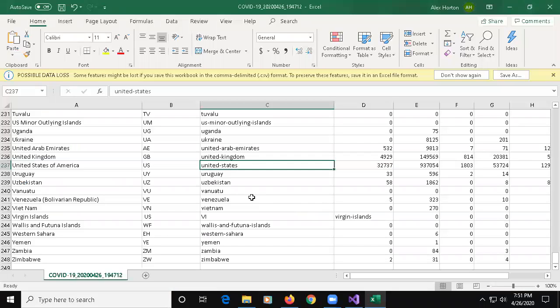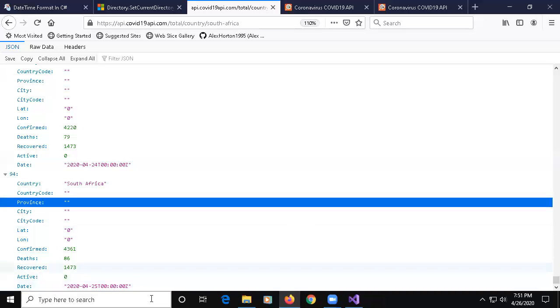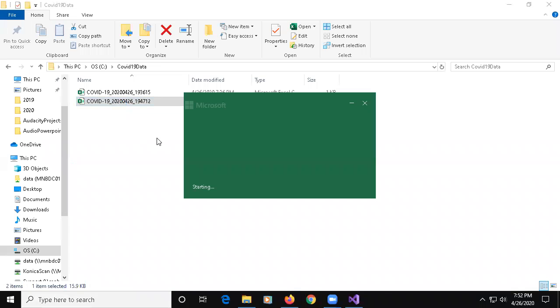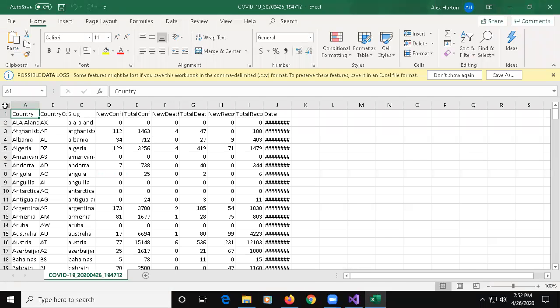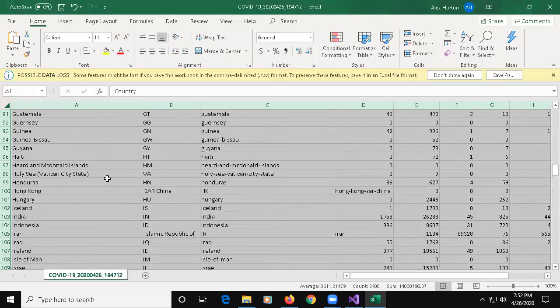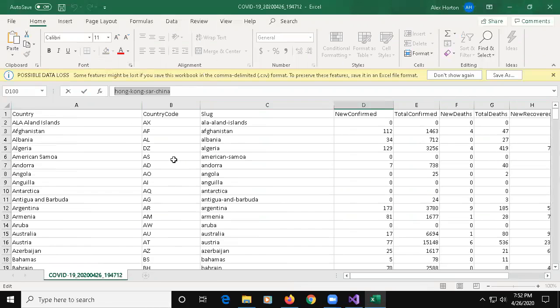So anyway, that's what we can do is we can look at this and we can parse out the data. And let's actually go back through. Don't save that. And let's reparse out the data. And what we can do is once we get, let's reopen this real quick. Let's go back to where it was off here. It didn't get off until we got to SAR China. Hong Kong, SAR China right there. And that is the slug, if I'm not mistaken.